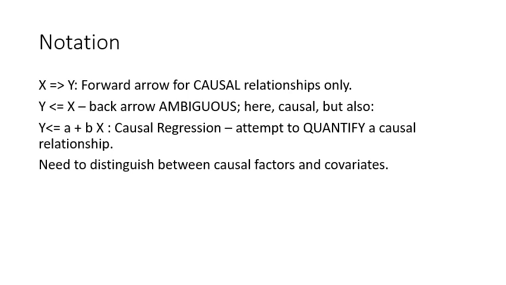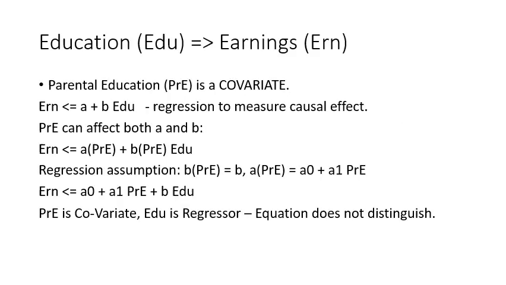But we also need to distinguish between causal factors and covariates. To see how we can do this, consider the relationship between education and earnings, which a huge number of regressions have been run on. And think of parental education. This is a covariate. Parental education doesn't directly enter into the relationship between a person's education and his earnings. So the regression to measure causal effects can be written as earnings ← a + b times education. So a and b are the parameters in the regression relationship. They measure the strength of the relationship between education and earnings. Now these factors, the a and the b, this strength can be affected by the covariates, the parental education.